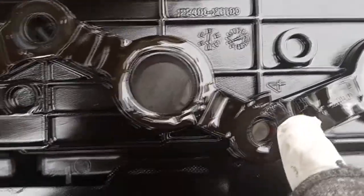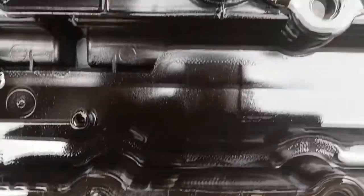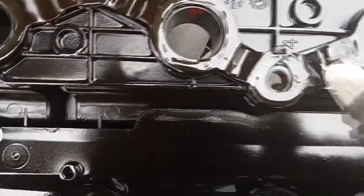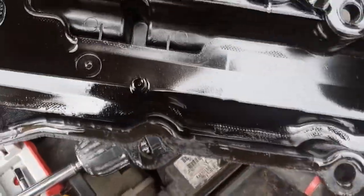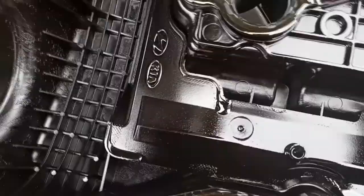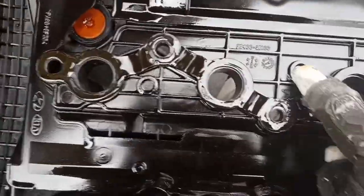And if you look at the gasket itself, you will see a pinch here. And cylinders between number 3 and 4, or 1 and 2, or whatever. Yeah, 1, 2, 3, 4, so it'd be between 2 and 3. There was a pinch in the gasket right there, which, well, it wasn't a pinch, it was broken. And it's hard. So that is the source of all our leaks. There's another source right here. It's going to break. So we're going to take this one off, put the new one on, and see how that goes. Look at that.